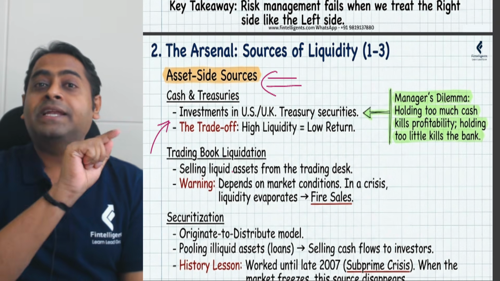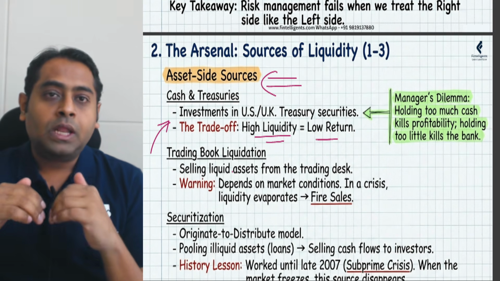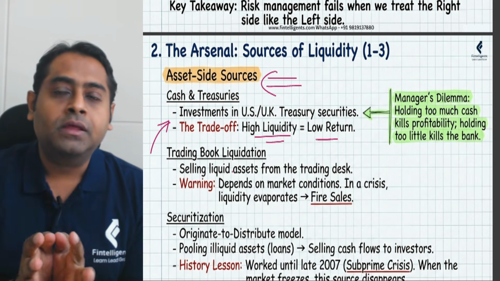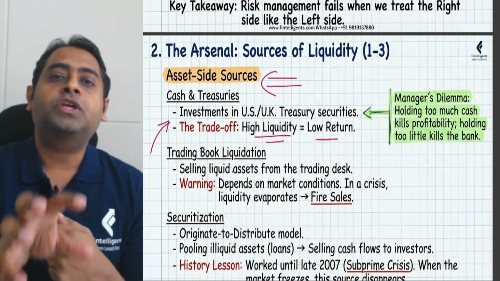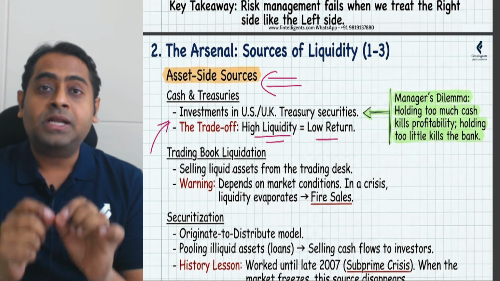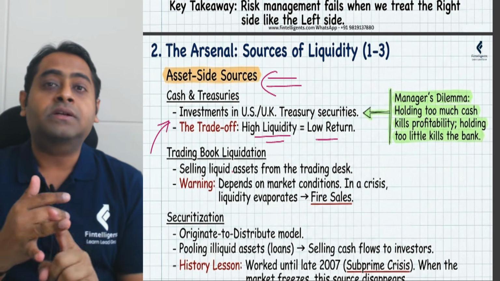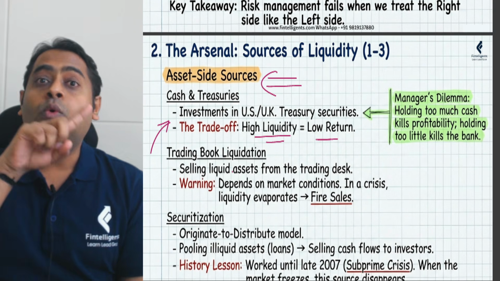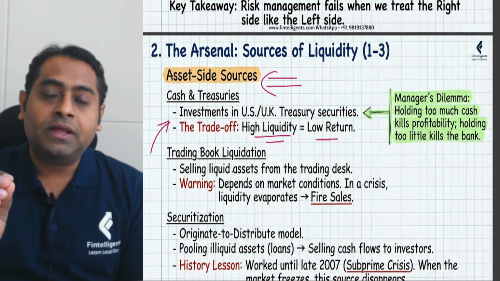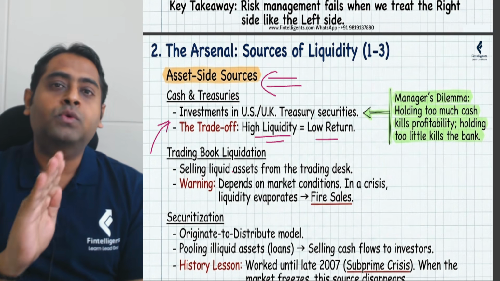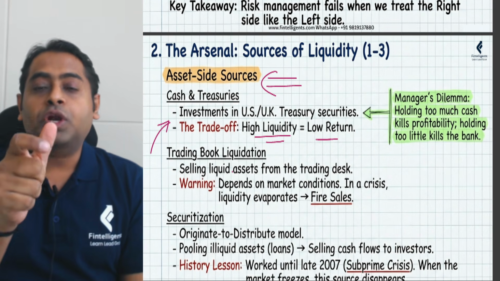Now I have explicitly added one point. Can you see that? High liquidity equals low return. Many banks can think that if I want to protect myself against liquidity risk, let me keep the majority of my money in treasury. But my friends, the problem you are going to face is that you will get very high liquidity, but the return you generate is very low. And at an overall business level, when you look at return on equity or return to shareholder value, that is not going to give you any benefit. So even though it is highly liquid, it might not give you return.